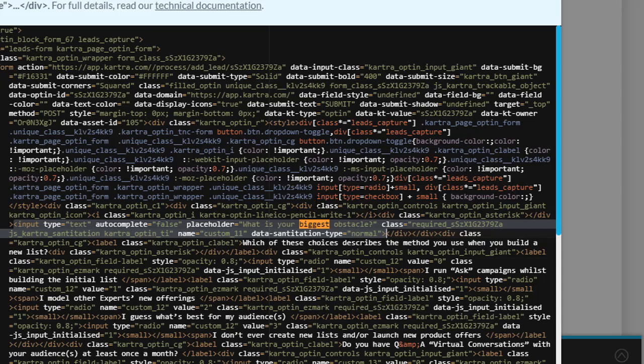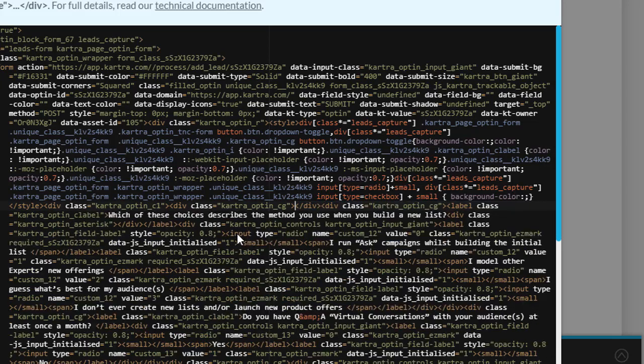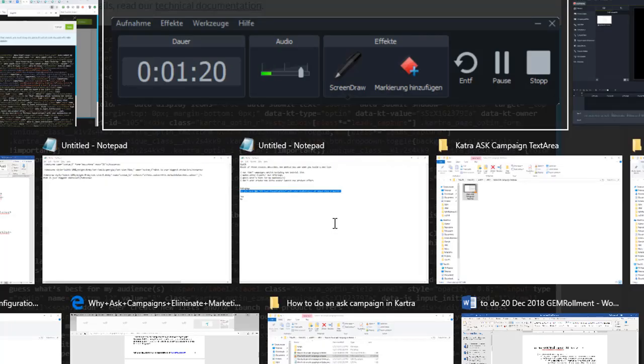But of course, if we have an opening div, I need to close this div here. So I'm going to find this opening div and go all the way down to this closing div and remove everything from here. So that needs to go out. The one thing to remember is there's a name in here, custom_11. That is your number. Whatever it says there, that's what you need in a second. So all of this goes out, and that's the location where we now put our text area.